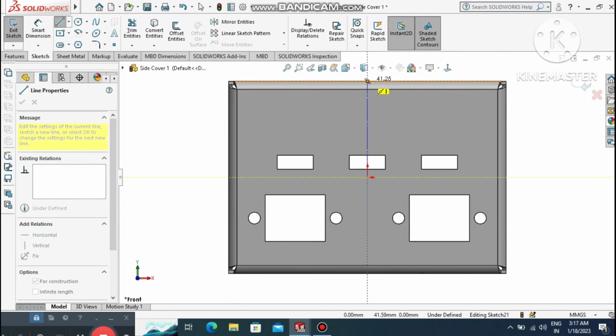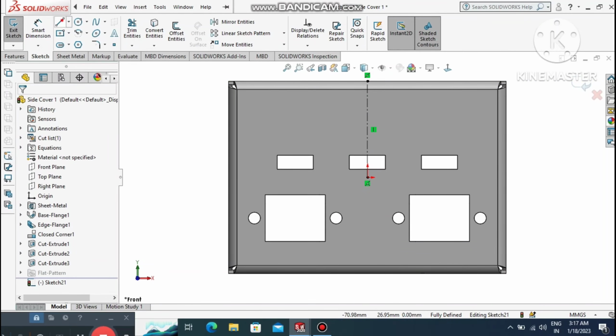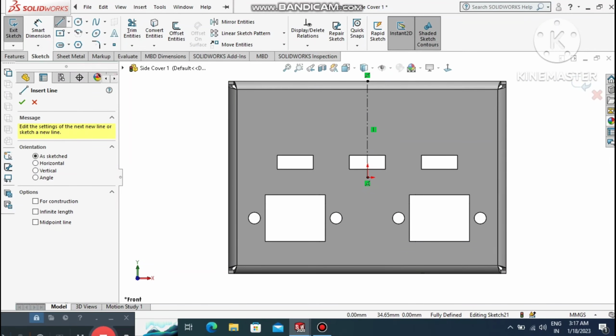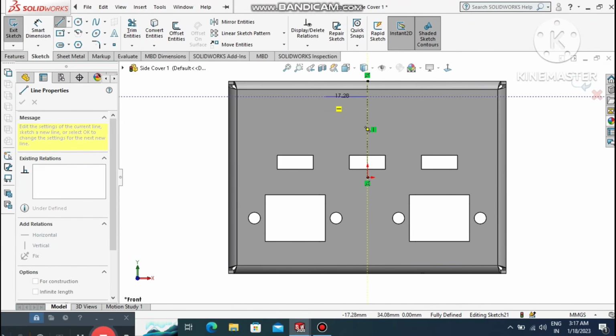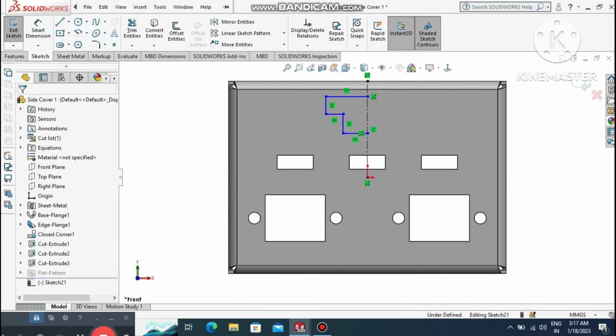So select this sketch, right click and here we create a vertical center line. Okay, now go to the line and select this line up to here. Again create this one. Okay, and meet this center line and here let me give this a smart dimension.